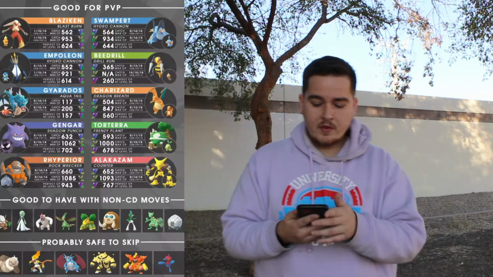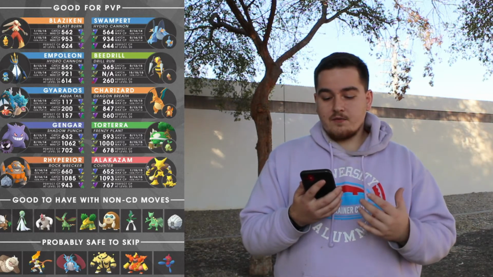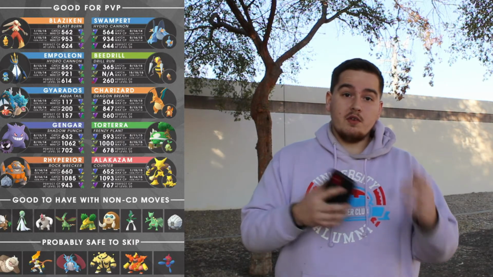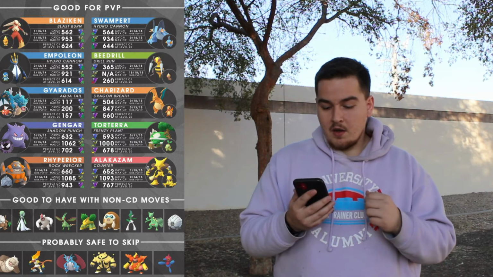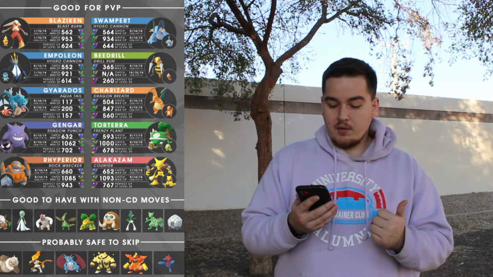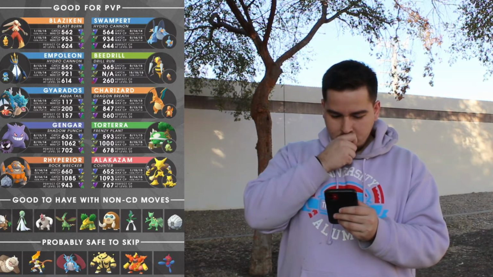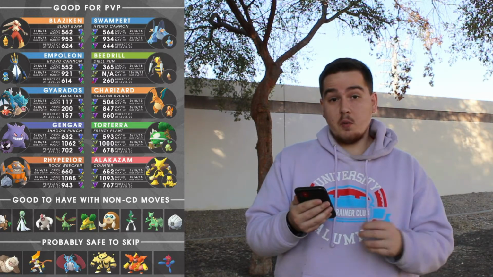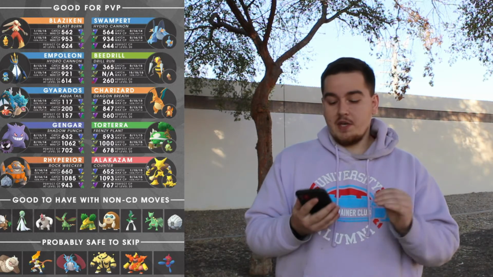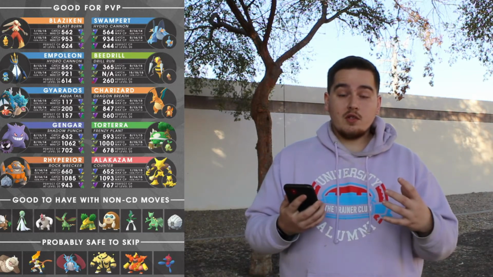really focus on evolving. So this graph right here is actually from the Sylph League. Basically their top recommendations for PvP, what Community Day moves to prioritize: Blaziken with Blast Burn, Charizard with Dragon Breath, Swampert with Hydro Cannon, Empoleon with Hydro Cannon, Gyarados with Aqua Tail, Gengar with Shadow Punch, Rhyperior with Rock Wrecker, Alakazam with Counter, Torterra with Frenzy Plant, and Beedrill with Drill Run. So those are the Pokemon you're really going to want to get those Community Day moves on.